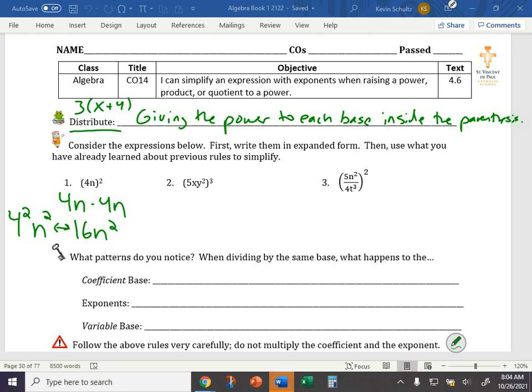All right, the next one. What's the base of that power of 3? What's being cubed? What's the base of the power of 3? Anthony. 5 times x times y cubed. 5xy squared, right? So if we're writing this out in expanded form, it means we have 3 5xy squareds.